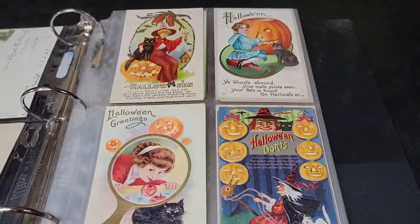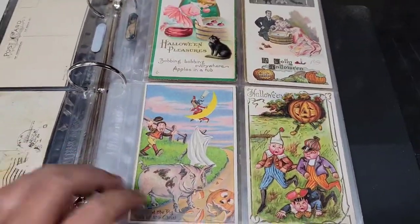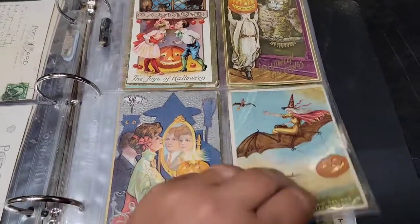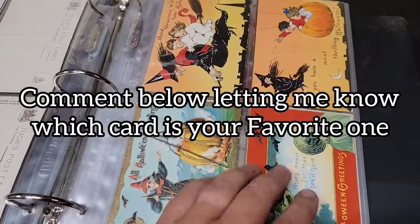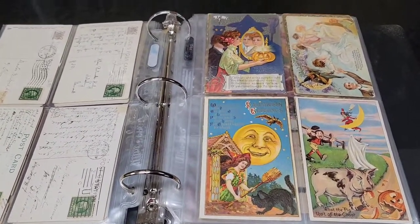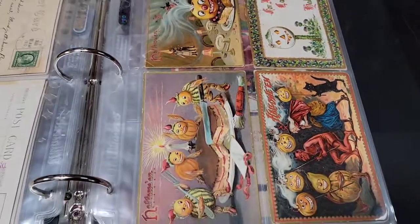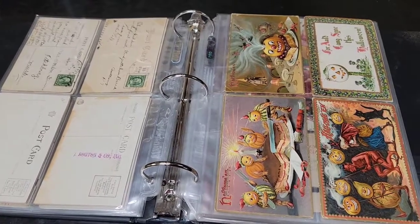Just super awesome stuff. So if you guys are interested, make sure to email me at mrbuysalot795 at gmail.com. If not, we may bring these to our live YouTube auctions Tuesdays through Thursdays from 1 until about 4:30 p.m. and we will sell them individually as singles. Hope you guys enjoy this video — this is something I'm really excited about, just an awesome collection you don't see very often of Raphael Tuck and Clapsaddle and other amazing Halloween postcards. This is Brian Davis, Mr. Buysalot, signing off. Thanks, guys.